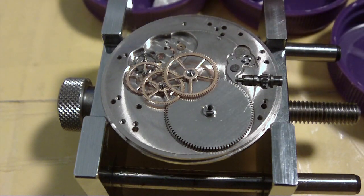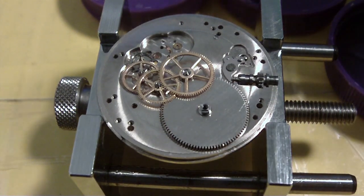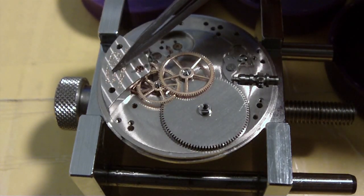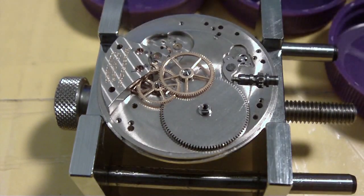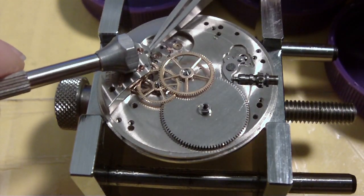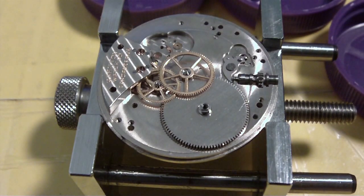I'm going to put on this plate first, the one for the regulator. Too much junk in the way. I got to put my arm. I think this goes here. And I'm trying to see if I got the... No, I didn't. Oh, well, this is where you struggle, because you have to get the... Oh, I think I got it now. Yeah, okay. So I got that plate on, and now something's sticking to my arm.